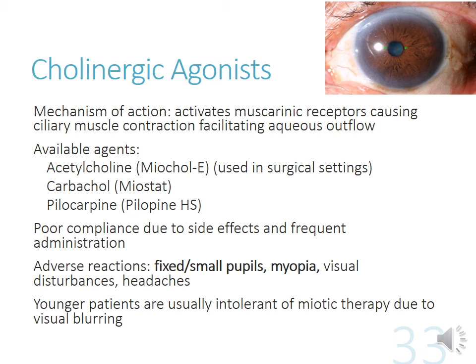The problem with this is, can you imagine how easy it would be to really see in your day-to-day life with your pupils being that small? Kind of difficult, right? Because you can't really accommodate to light very well, it makes you have this myopia. It's very difficult to see unless you have other visual disturbances, and it just makes it really intolerable to patients. So you don't really see it used that often outside of the more surgical type setting.